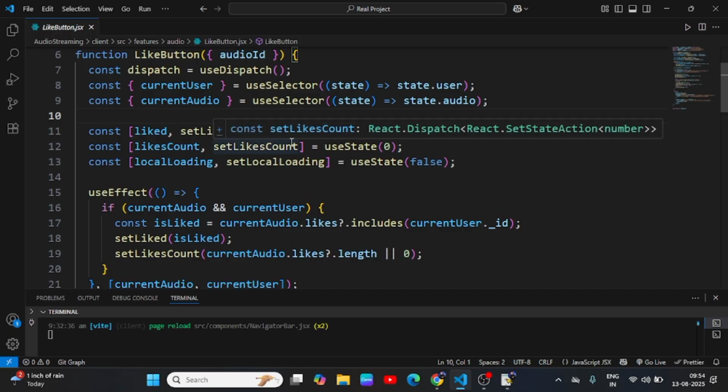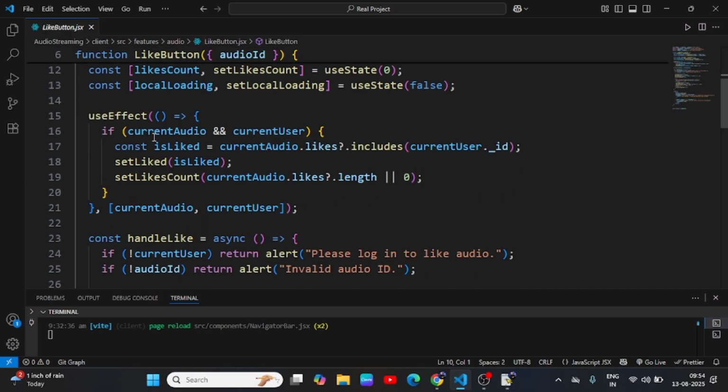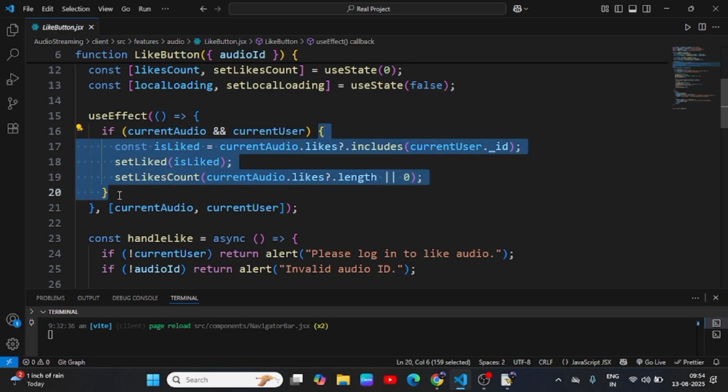And then we are using useState to handle like and setLike locally, and then likesCount and setLikesCount, at first 0, and then localLoading and setLocalLoading. Okay, and here we are using useEffect. Inside this useEffect, we are using an if statement. If current audio and current user exist, run this block of code.